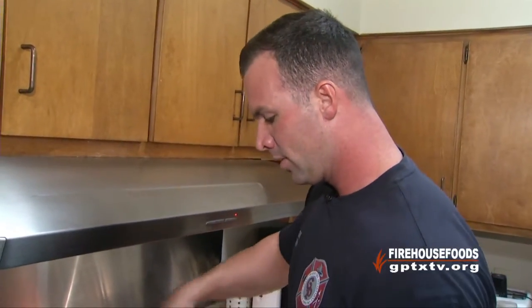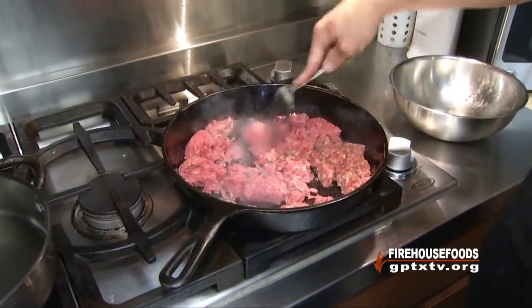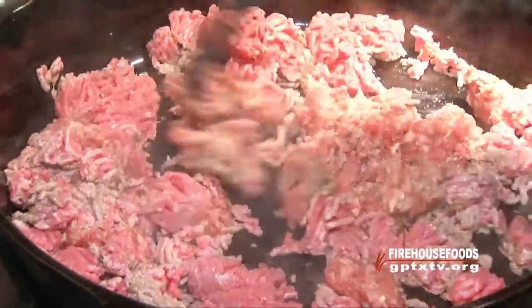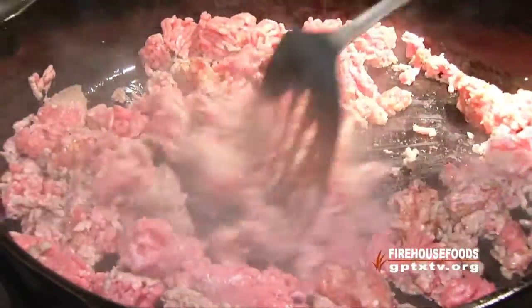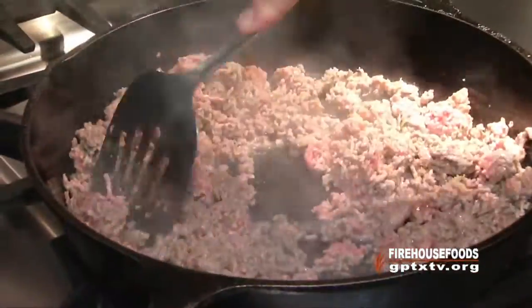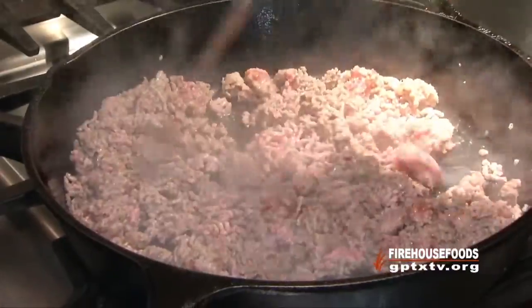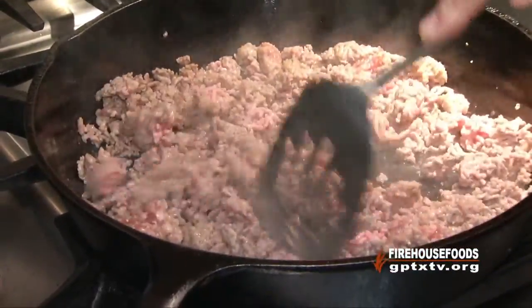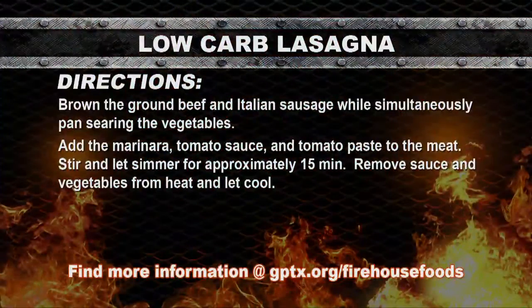So you mentioned it was low carb. Is it also low fat? It is not low fat. That's kind of the balance there, is that since we're watching our carb and sugar intake, we can take in a little more fat. Okay. So this is about 80-15 meat, and the Italian sausage usually is about 75-25. Right, okay.